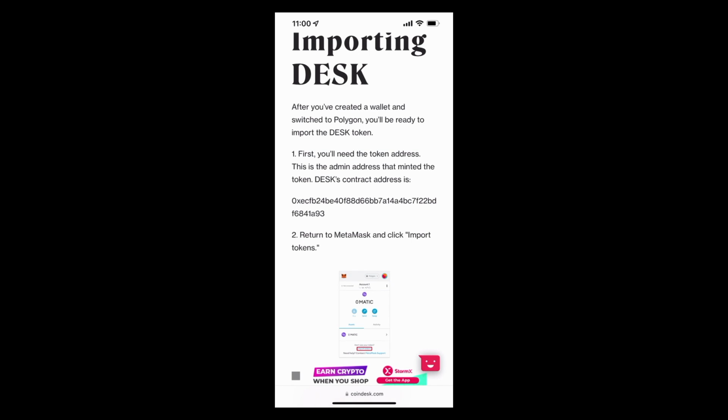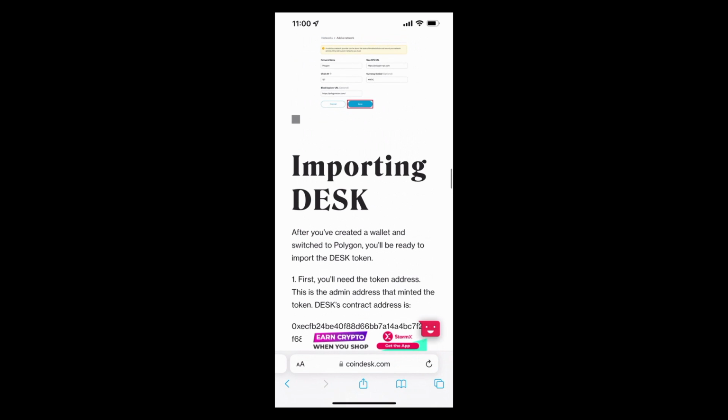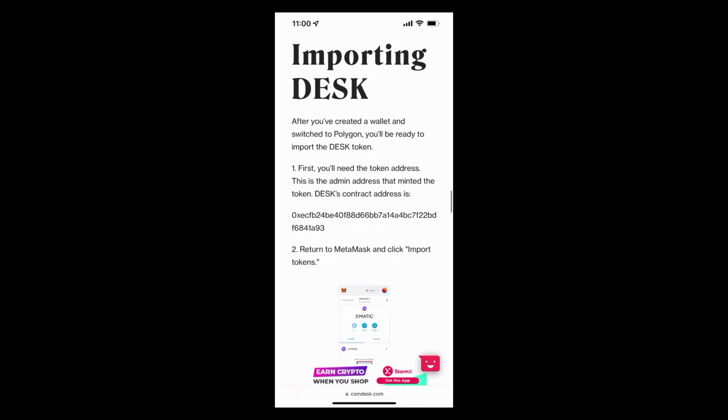This is the admin address that minted the token. So this being from CoinDesk, I'm going to implicitly trust that this is the contract that CoinDesk wants me to use. Now, if you were a hacker, you might try to break into the CoinDesk webpage and change this address, and then get everyone to use a different address other than the one that's listed on the website.